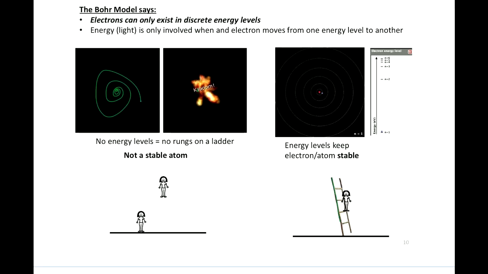But once you put the ladder there and you pick me up and you drop me on the ladder, do I stay stable up in that higher energy level? Yes, once that ladder is there. And so the same idea with the electron. Once you have that stable ladder present, now your electron can orbit safely around your nucleus without crashing into it. We need those energy levels there, or else our electron will collide with our nucleus and a nuclear explosion will go off. And we don't want that. So that's what the Bohr model says. We need these energy levels there.